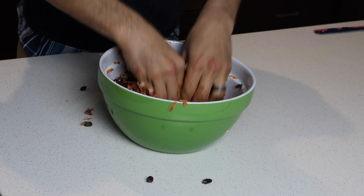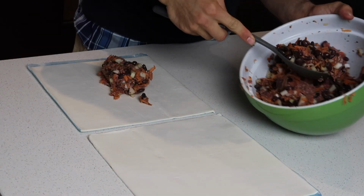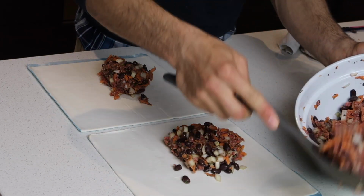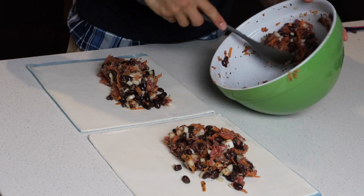And then starting at one end, he's going to roll it all up, put the seam underneath before cutting it into 4 pieces, putting that onto a tray, just brushing some full cream milk on the top and sprinkling with sesame seeds.